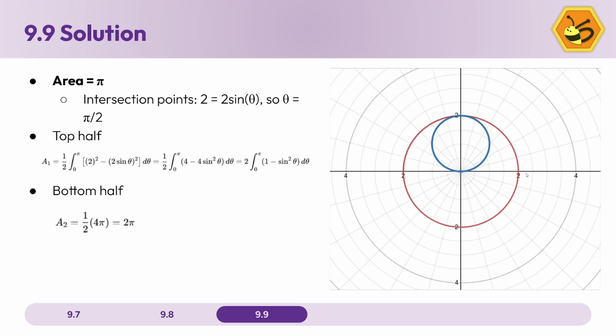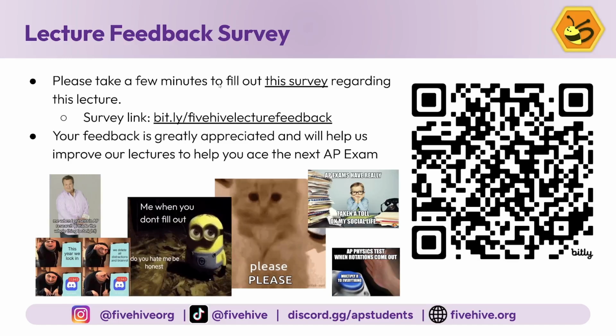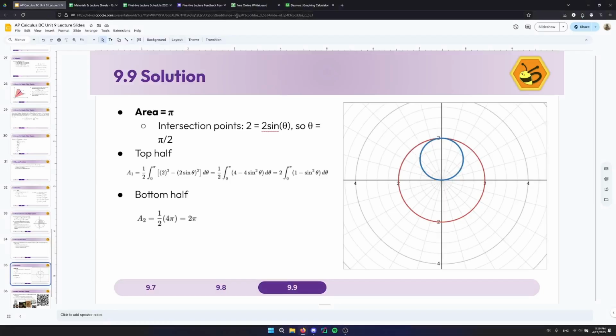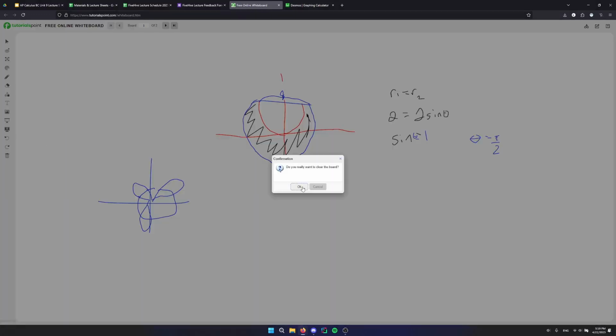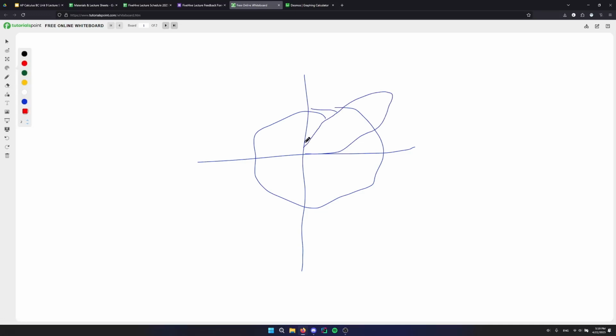And also to give an example of when our intersection points matter a bit more. So if we have, let's say something like this, and then maybe I have a petal here. So if I said I want to find just, okay, let me get a different color, I want to find this area.